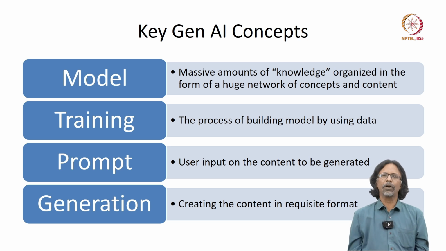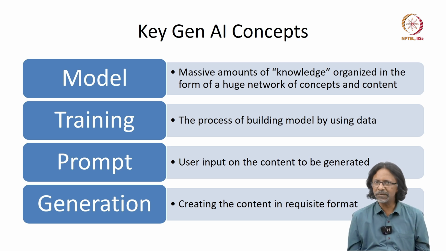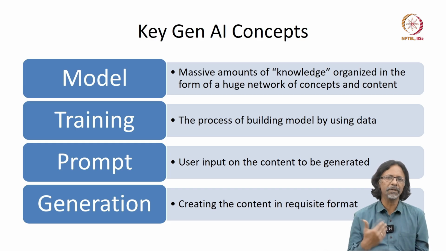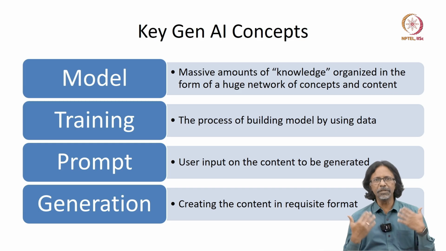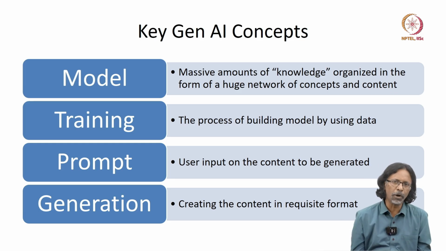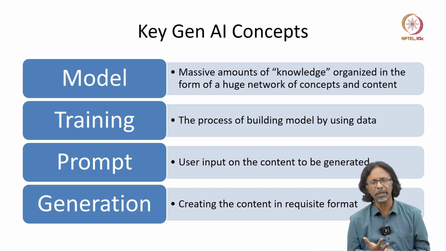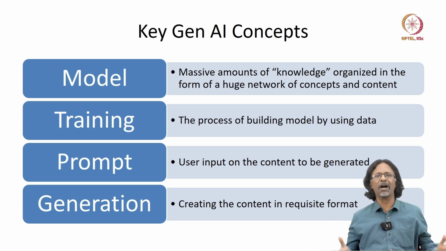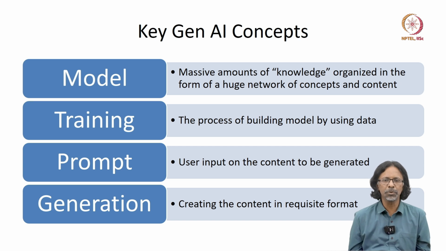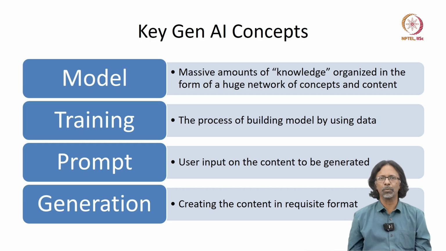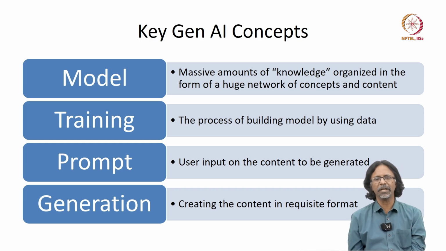And finally, we talk about generation. Generation is essentially the output produced in response to a prompt given by the user. In your prompts, you will mention what content you want, what format you want, who it is for, who is asking, and what the context is. Once you give all those inputs, it will generate the content as per your requirement. Okay, so I will use this terminology going forward when I'm talking about the various scenarios.